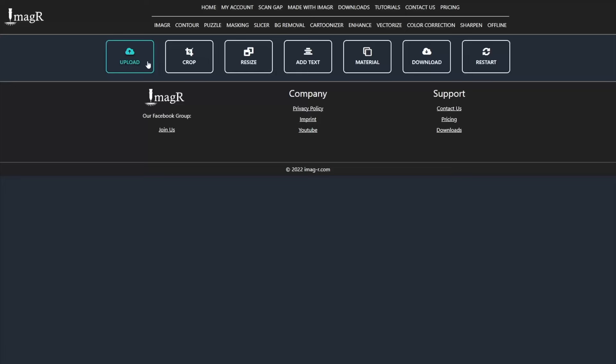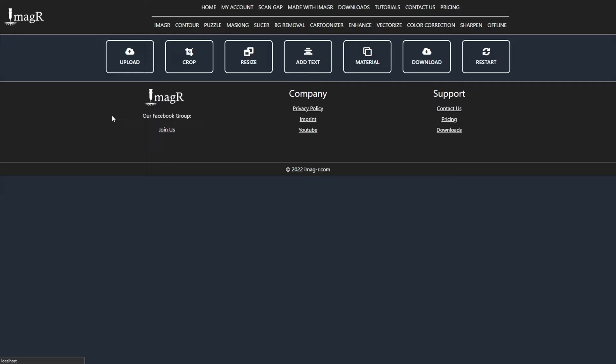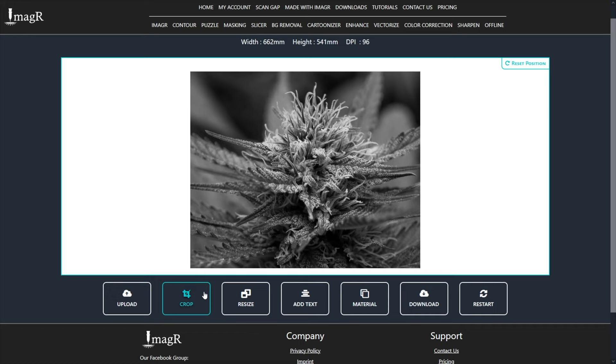Let's prepare the images. Open the website image-shara.com and upload your image. My tiles are 145 mm in size, so I will resize my image to 150 mm to guarantee it's fully engraved to the edges. I will use 282 dpi for my images, since I have a compound lens and can achieve a way smaller dot and get more detailed results that way.